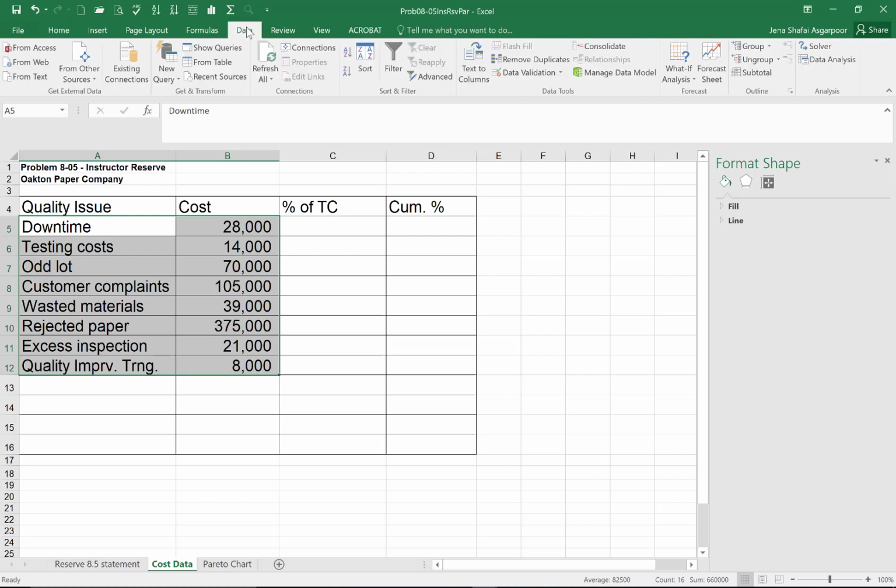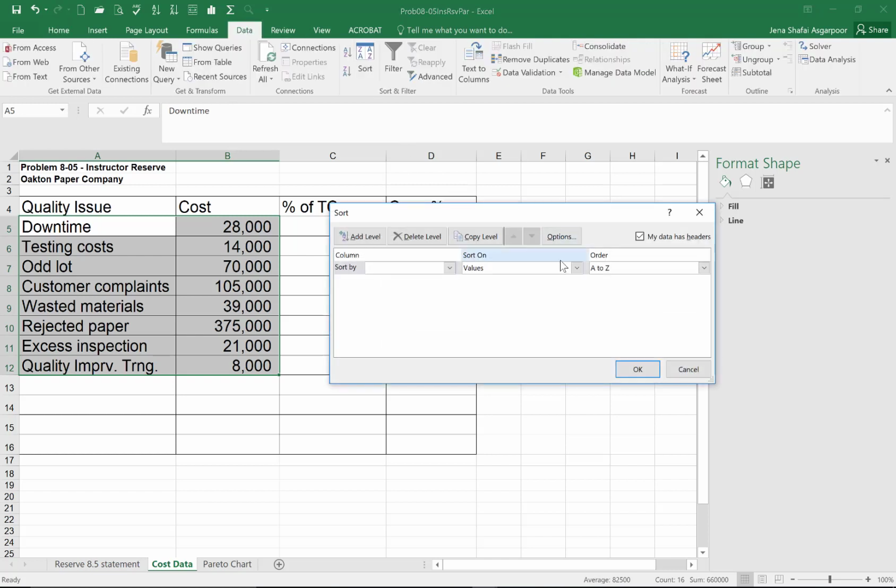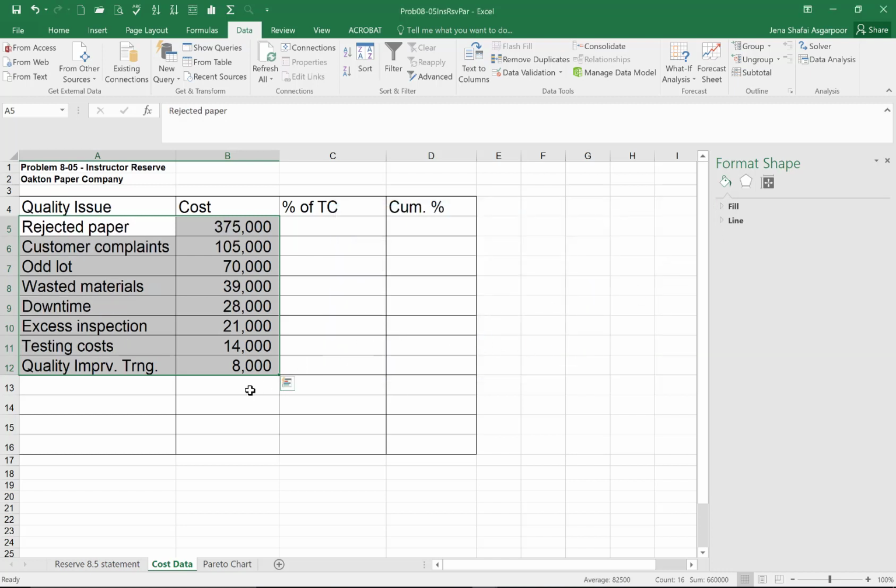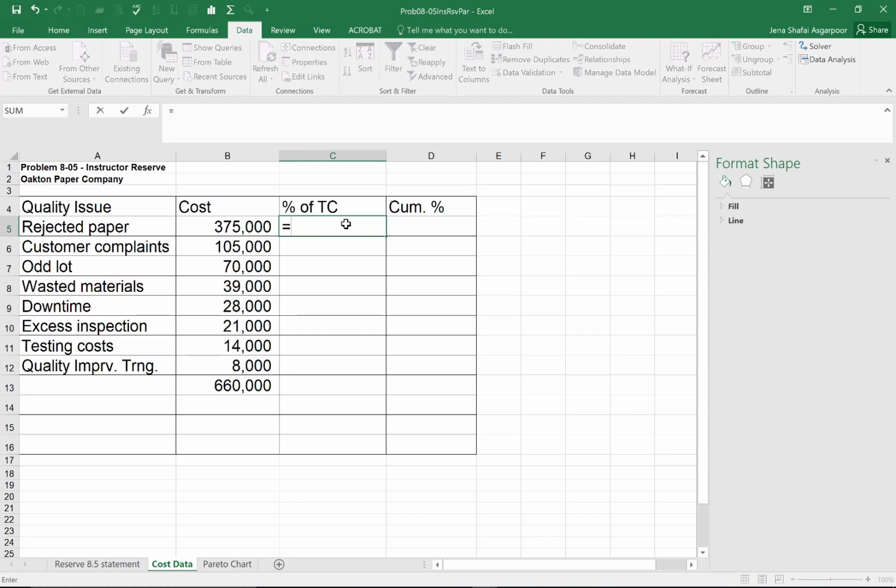So if I sort the data based on cost from largest to smallest, this is what I get. Then I'm going to need the summation, and then I will compute the percentages of each cost as a percentage of the overall cost.